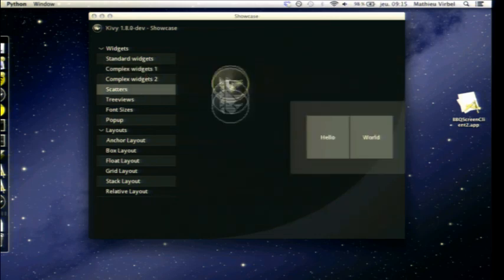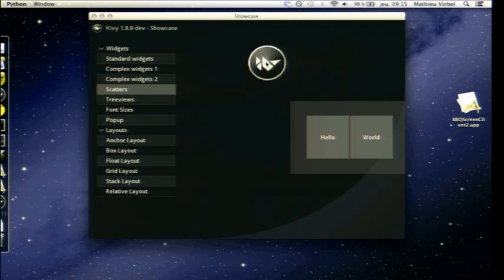We have a scatter. As I say, I am on a MacBook. The trackpad you can use as a multi-touch thing, but it doesn't really work with the way Kivy is working, because it doesn't match what you see. The trackpad is more usable if you do gesture. But if you want to just scale up, scale down on a specific widget, you don't really know where you need to put your finger on the trackpad. So it's deactivated by default, and we activate only the mouse, so only one pointer.